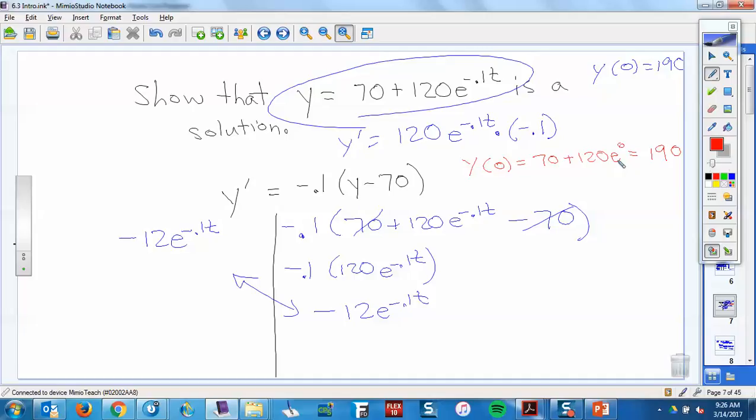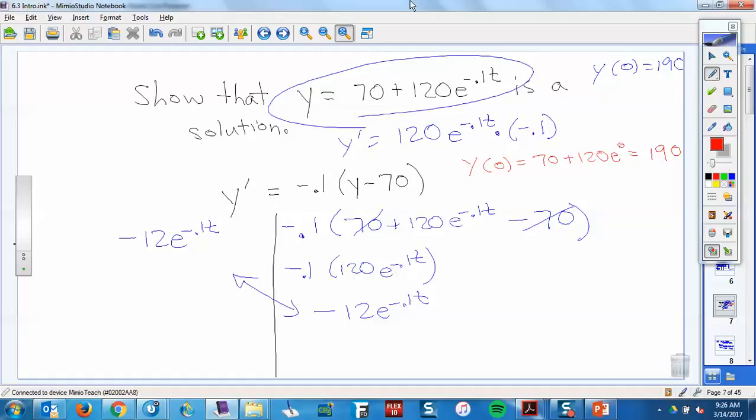And we did that little t-chart to plug that in. Because remember, this is our solution. We always take our solution and plug it into the differential equation. That's how we show that it is actually a solution.